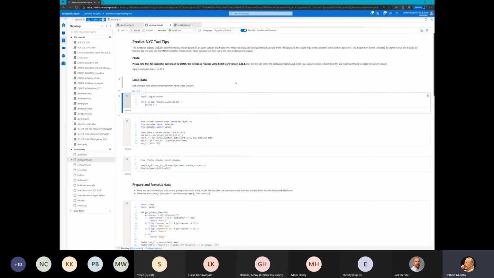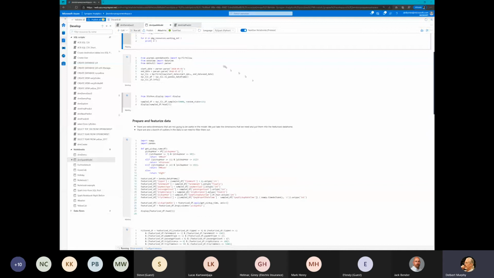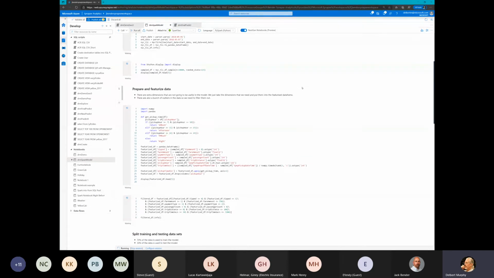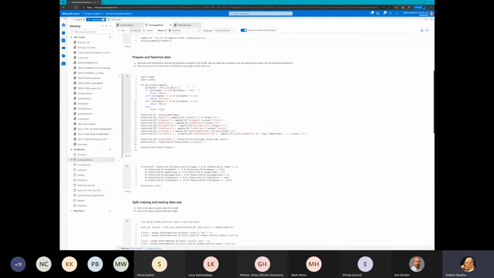Anyway, the next piece in this particular notebook: I'm going to pull some things from the public Azure ML open datasets on the taxi data, and then featurize some of this data.